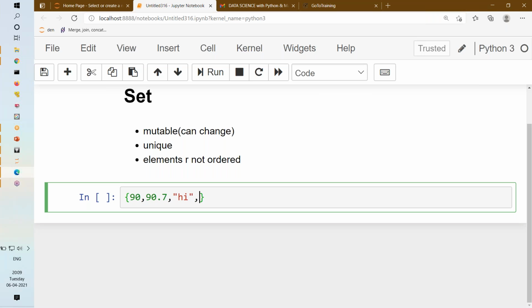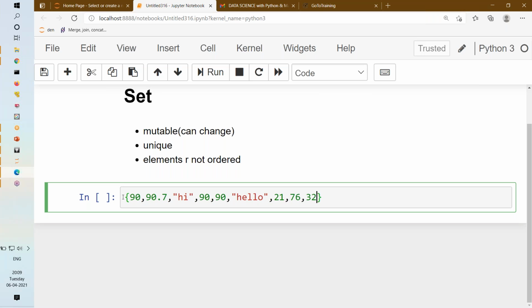All the data structure enclosed within curly braces. That is a set. Now I can write all of this. Let's say again, I'm writing 90. You can see 90 I have repeated 3 times. And then let's say hello. And then next data is, let's say, 21, 67, 32, and so on.